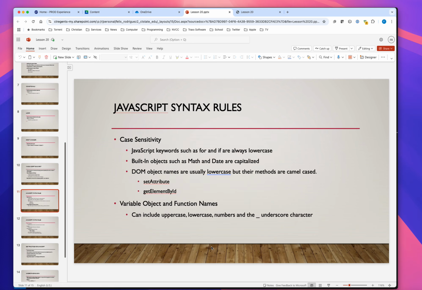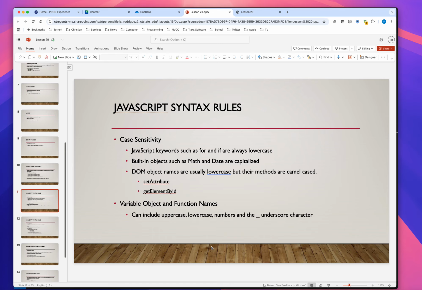Okay, some syntax rules. Case sensitivity. JavaScript keywords such as for and if are always lowercase. Built-in objects such as Math and Date are capitalized because it's a general rule that object names usually always begin with a capital letter. And that's just by convention. The DOM object names are usually lowercase, but their methods are camel-cased.